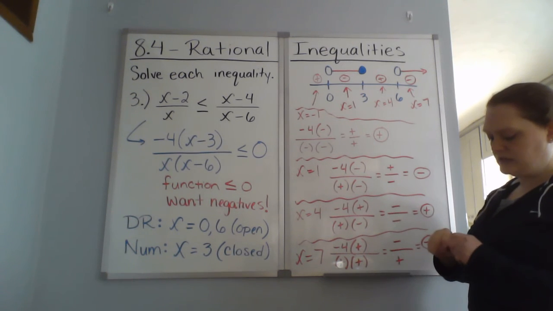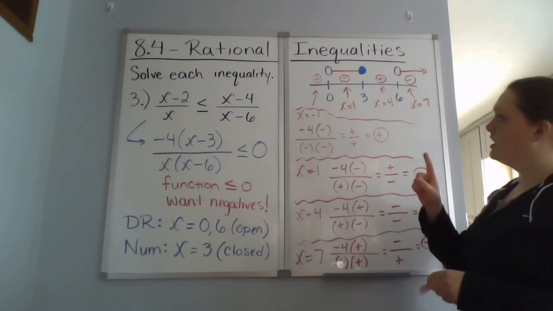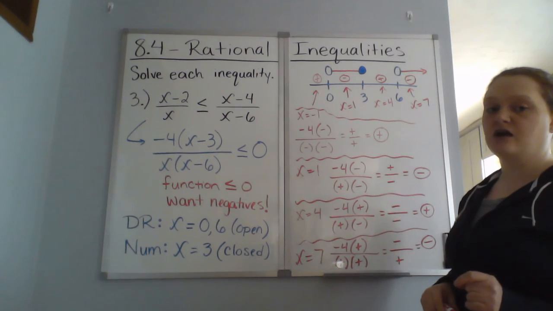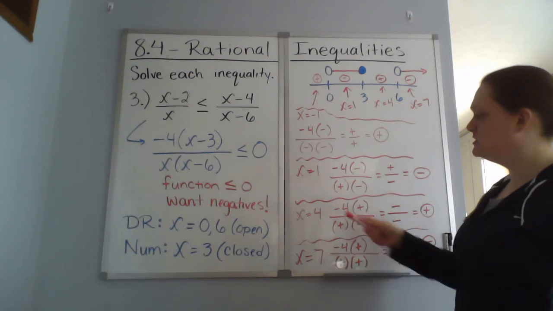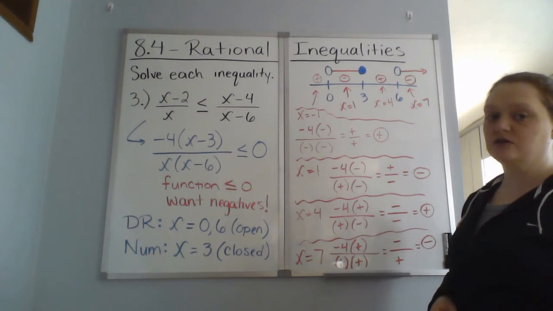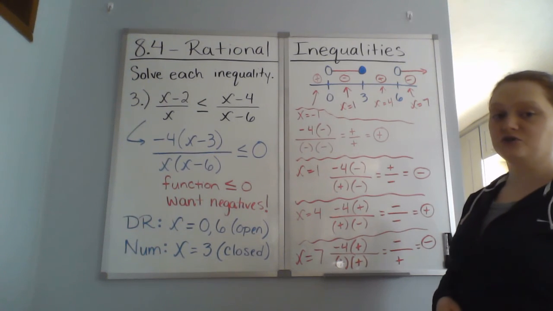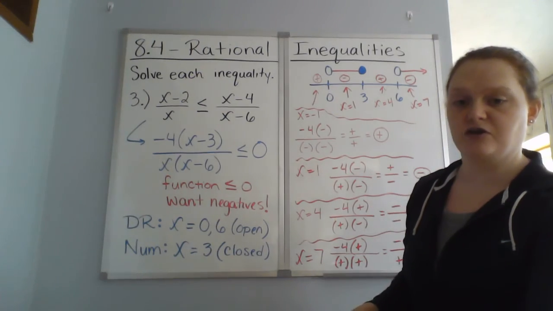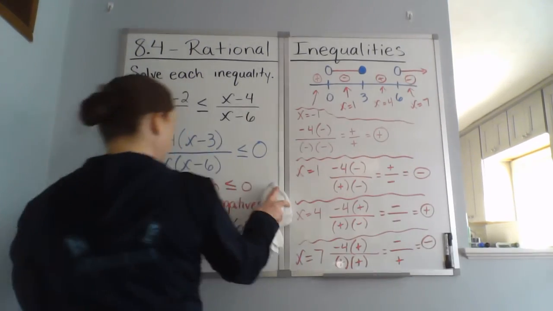And you may have noticed that a lot of times they seem to alternate between positives and negatives. And while that does happen often, it does not happen always. So you really do need to go through all of this testing work to see what works and what doesn't, because there will be some problems where it doesn't alternate positives and negatives, okay? So we just need a little bit of space to write our final intervals and we're done.